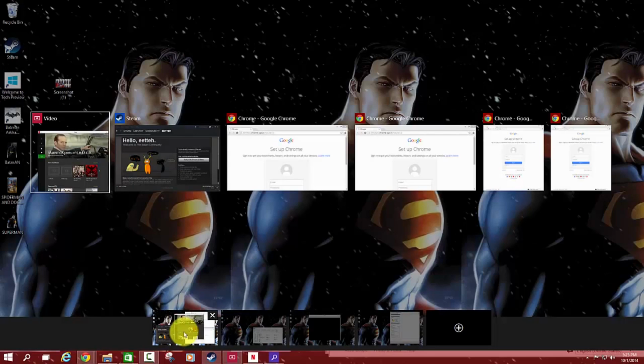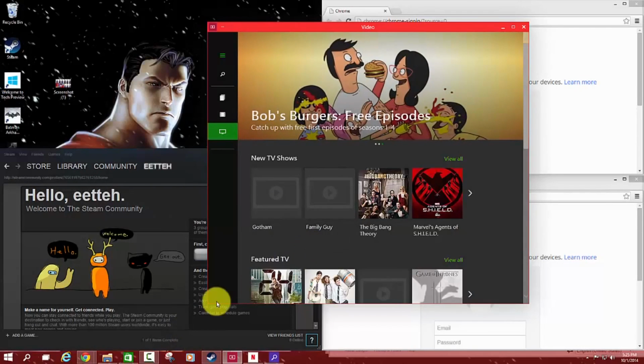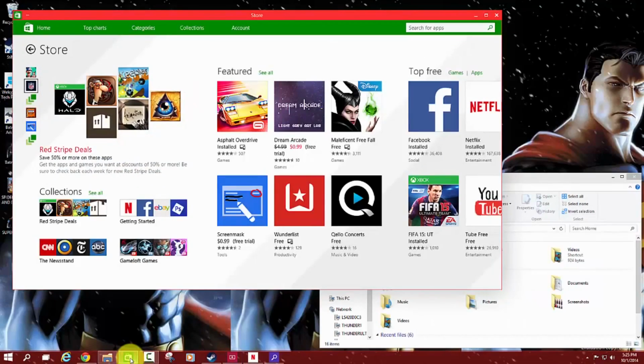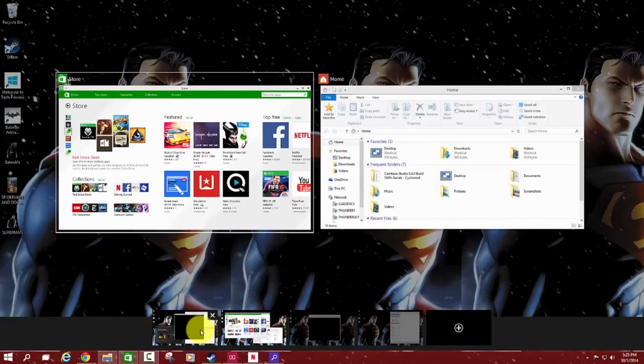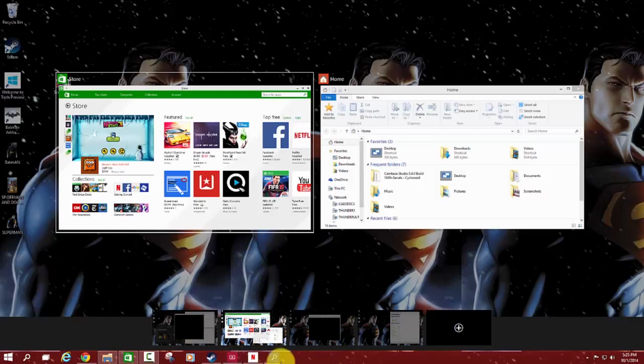So that takes me back to desktop 1. So I'm in desktop 1 there, and if I click on Store, that switches me over to desktop 2. So switching on the application icons here in the task menu allows you to go from desktop to desktop with ease. So it looks like a seamless transition.